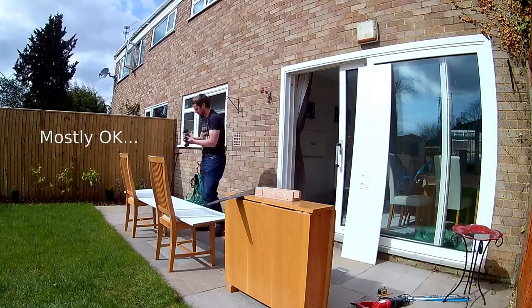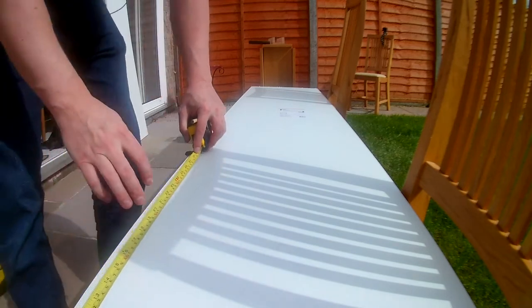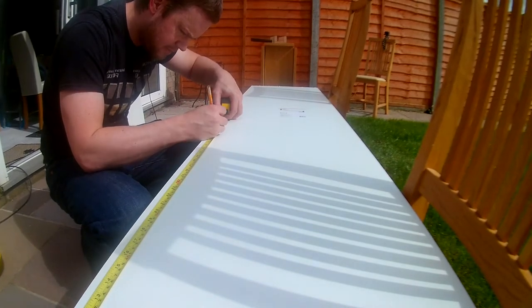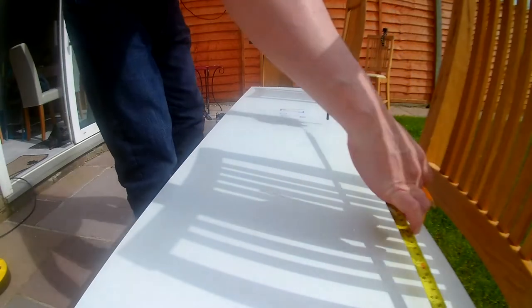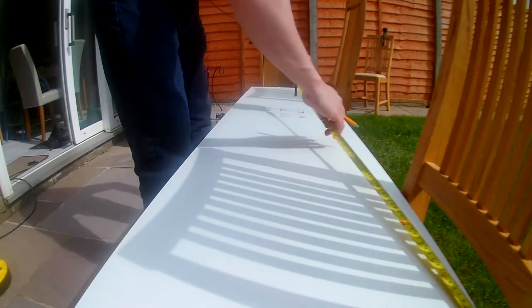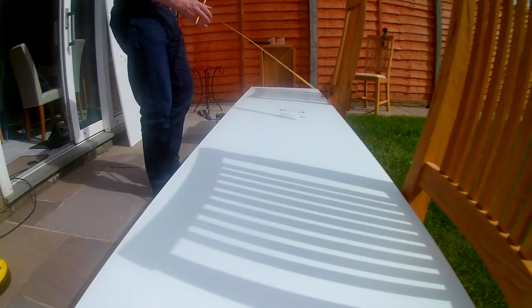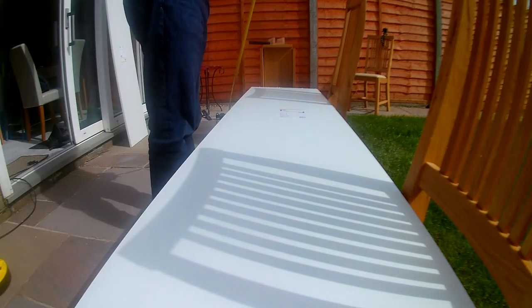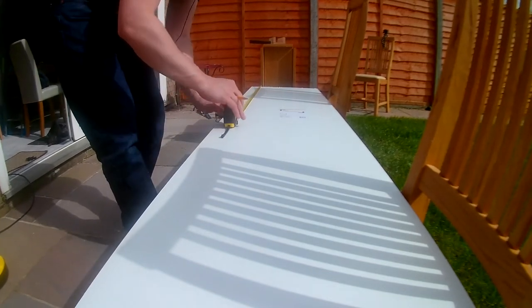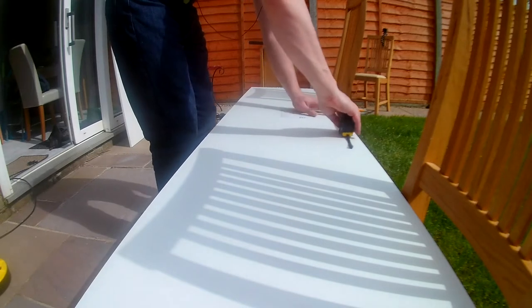Not too bad. Now we have the hard part - this is going to be much harder because I need to do much longer cuts and the actual precision matters a bit at this point. So along here, 25 centimetres is there on the other side there. Now the whole board is more than twice as big as I need it to be for one shelf, but not by an enormous amount, so I'm going to go from this end as well. This way at least I know one of my ends is going to be straight on each piece.